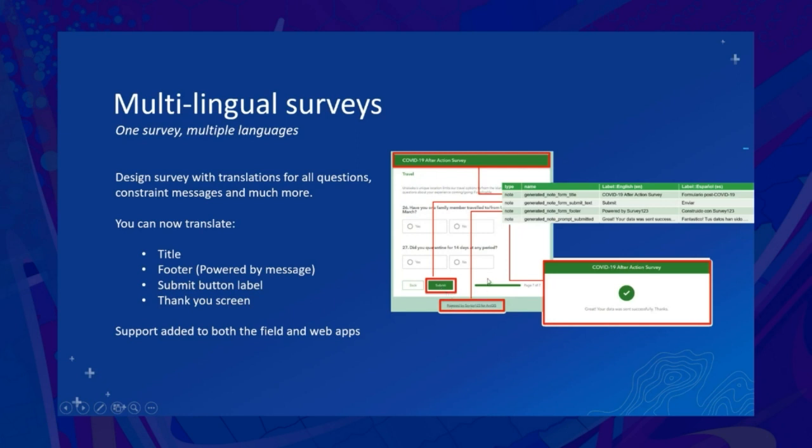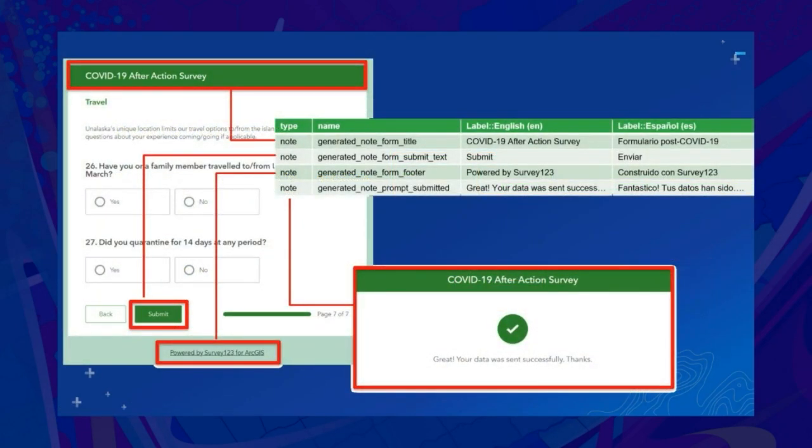As you can see here now, I'm going to make this a little bit bigger. You can see that you can, in your XLS form, add note questions with these specific names. You already know that typically when you add a note type of question, you don't want to set a value in the name column. Now, in this case, this is exceptional. In this case, you actually want to do that. So these are very specific names that you can give to your notes. So we know that this text has to go into the title, the footer, or the label of the submit button. As you can see here, you can add labels for all the languages that you want to support.